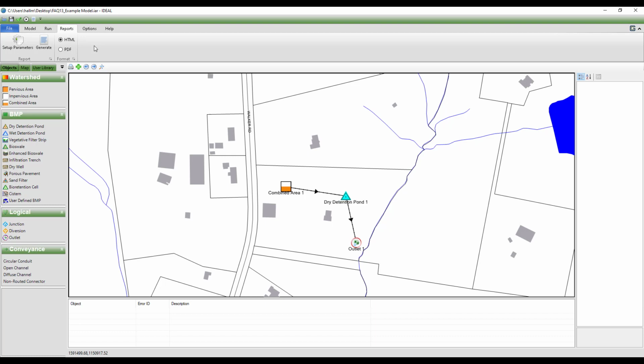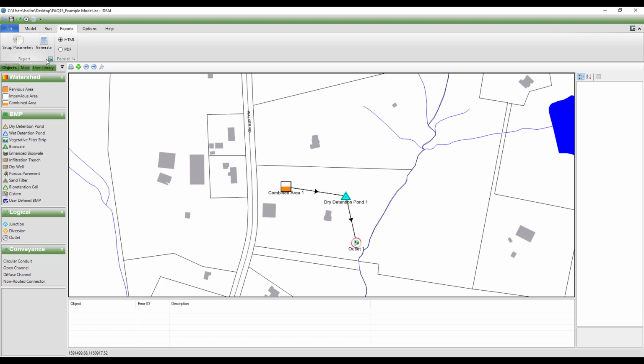During this version update, there were some changes made to the output report. The summary and detailed reports will include the respective watershed name associated with each outfall. Ideal utilizes a spatial function to determine the outlet object's location in reference to the watershed shapefile loaded into the software during the model run process. Let's take a look at this.